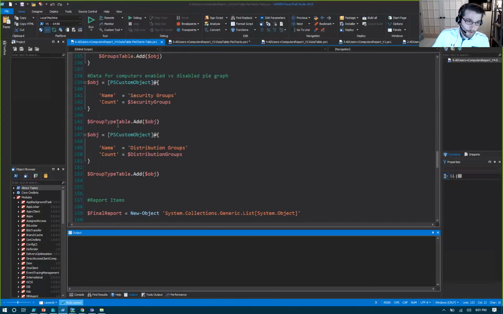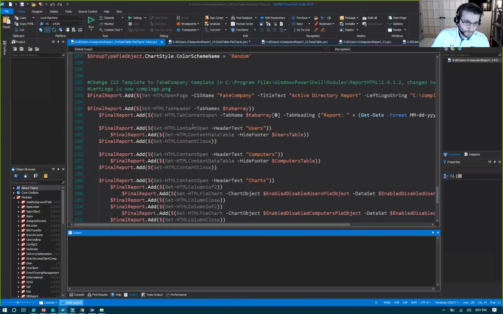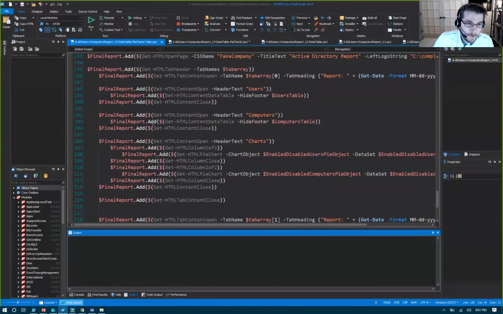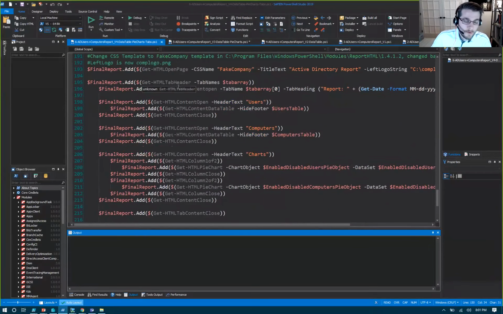It's making our variable have the generic list or array have security groups, distribution groups for names, and then the value is going to be their count here, and we're going to have the integer there. And all that's different here, so now, as you see, this is kind of where the module gets very confusing if you have a lot of different tables and a lot of different items in here, but I'll kind of walk you through it here.